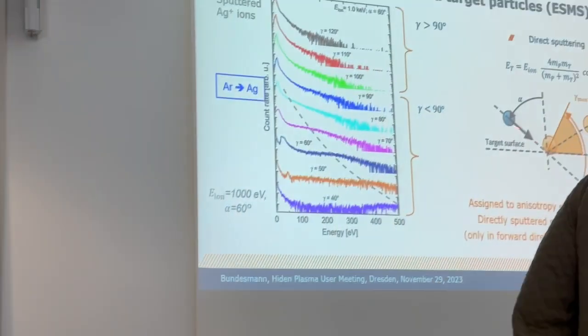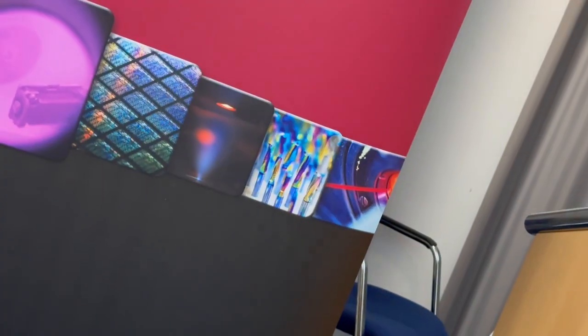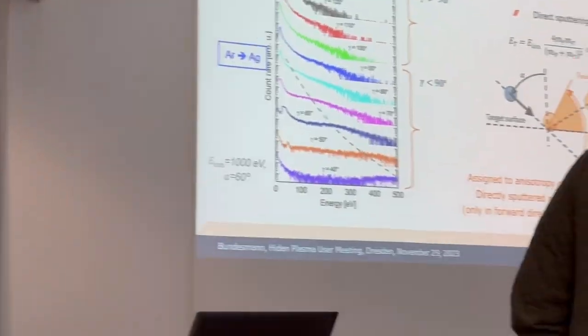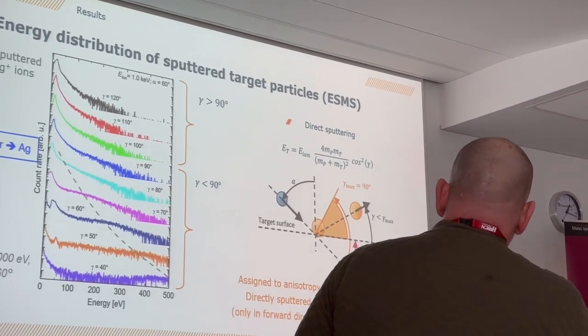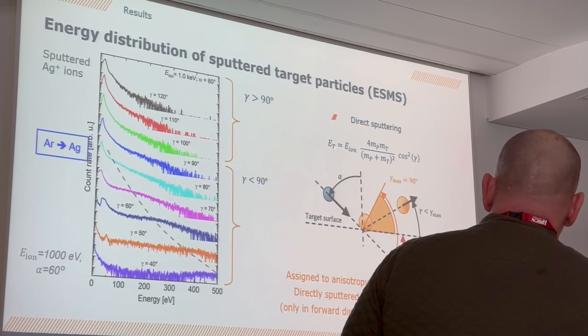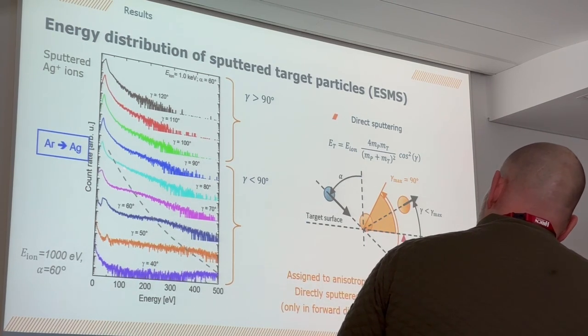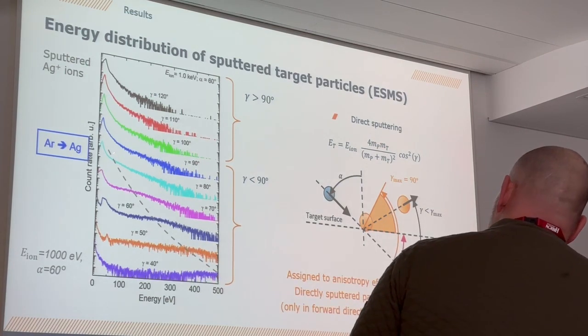And this is supported by this simple equation. This is physics first semester: two-particle elastic interaction. I have the incident ion, you have a target particle, this gets scattered, and the energy is given by this relation. So you have the scattering angle and the mass, and the incident ion energy. And if you calculate the energy of the target particles with this relation, it depends on gamma, you get something like this curve. And this, for me, is quite well describing what we see here.